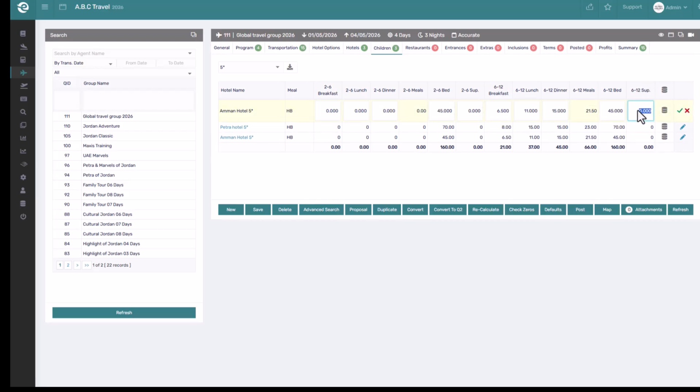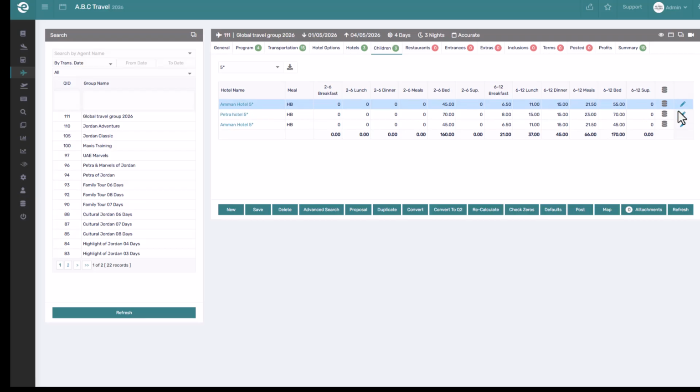Click the Edit button, modify the value, for example the extra bed rate, then click Save. If you want to restore the original contract values, simply click the Recalculate icon, and the system will reload the contract rates. This completes the explanation of the Hotel Options, Hotels, and Children tabs.